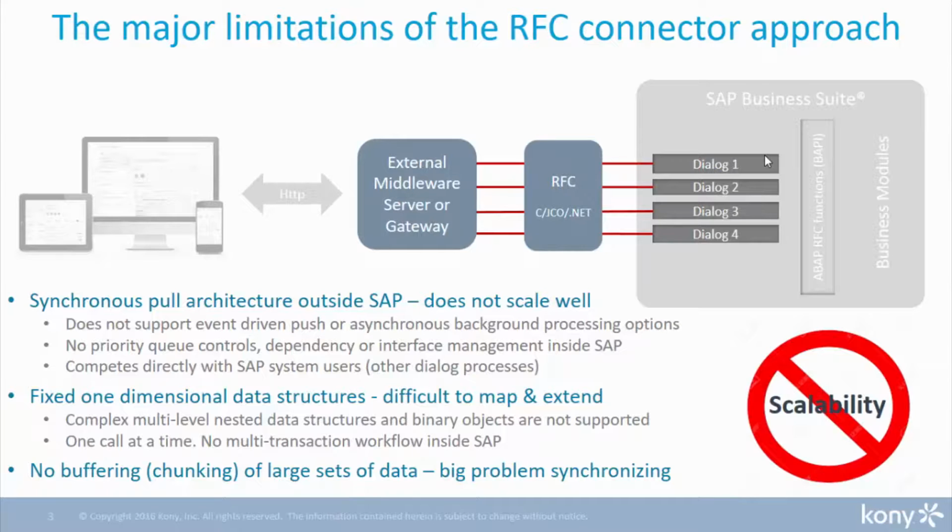You can only execute one call at a time, meaning that you typically have to spam SAP with repeated calls to retrieve lists of data, taking up valuable dialog processing time inside of SAP. You should be able to schedule or queue a single request and be notified when it's been processed, or be automatically notified by SAP when there is work to do.